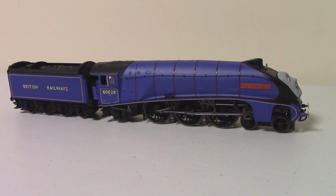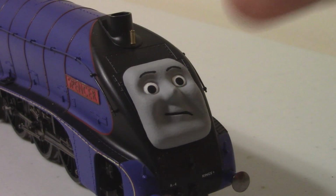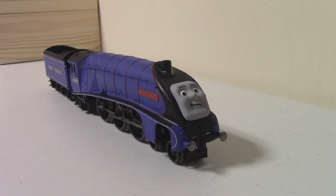Nothing on this model has particularly changed other than the nameplate and the face. The face that you see here is a repaint of the wooden railway Spencer. And these nameplates were commissioned from Narrow Planet. They're a little overscale, but I still like them either way. Overall, I'm glad with the color that I chose for Spencer, and I'm very much happy with the end result of this model. I quite like it.